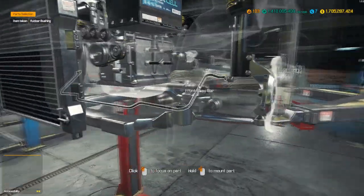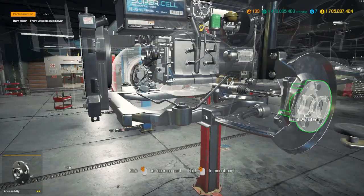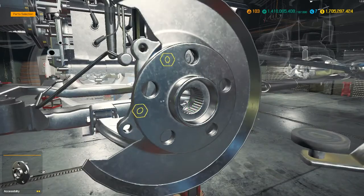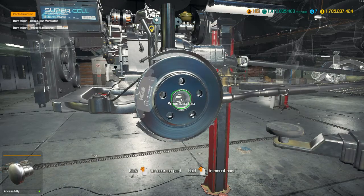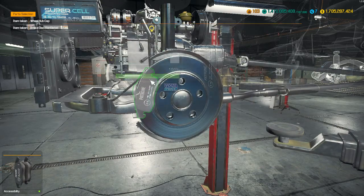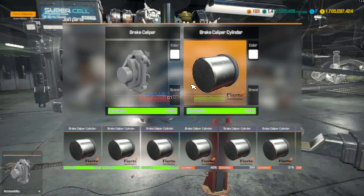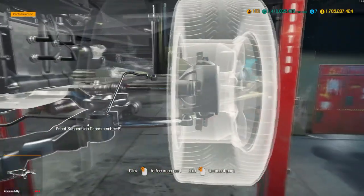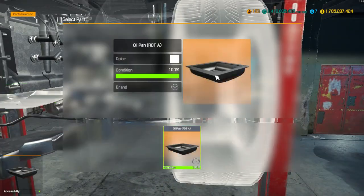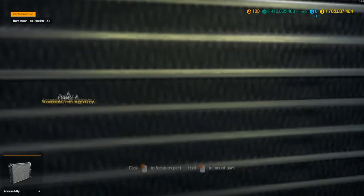I seriously have a hate for bushings in this game, but it's realism. Of course, if I was working on a car in real life, it would be way different. Okay, that completes that. The oil pan will be needed, and that radiator is way in the way.